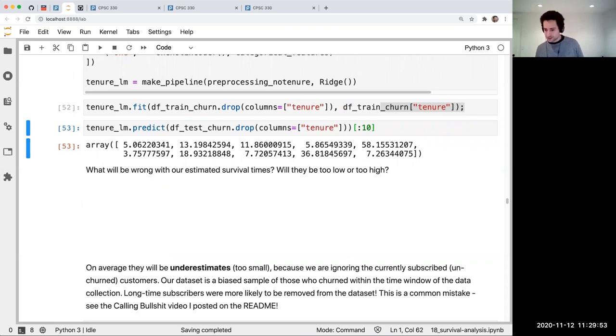I'm just going to look at a question. We can't assume that the individual is static over time. How do we deal with that? Yeah, as I said, there are models beyond what we're going to talk about today where you can actually let someone's features change over time. So you can say after 3 months, they change from the $50 plan to the $100 plan. There are fancier models that can handle that, but we're just not going to talk about those.